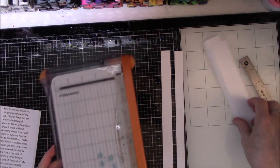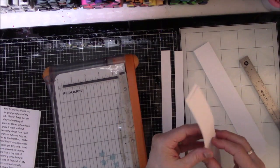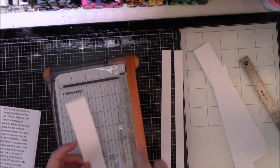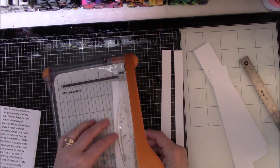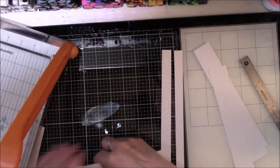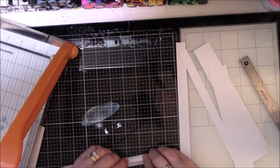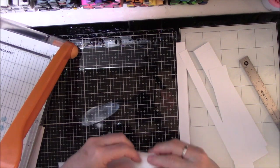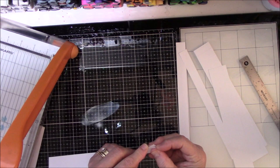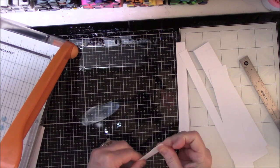let me see what an inch looks like on here. See if I like the inch size better. I think I'm going to have to go with the smaller ones. So if I'm going to do this and try to get them in half, now I'm going to waste this one because I want to see what half is. I'm going to measure this and see what half is to see if I can get it on my paper cutter.